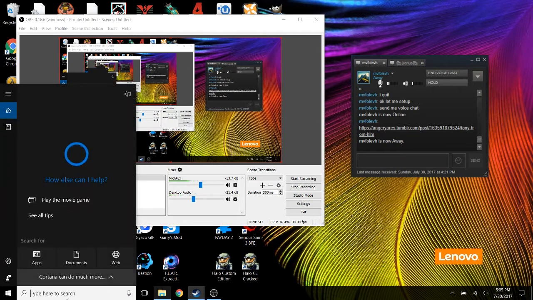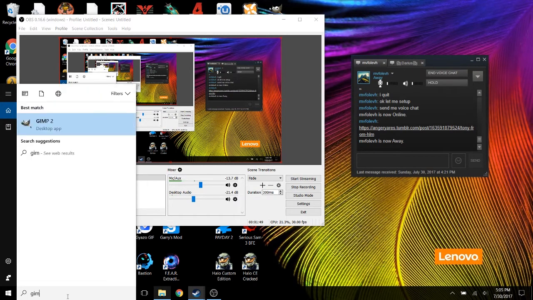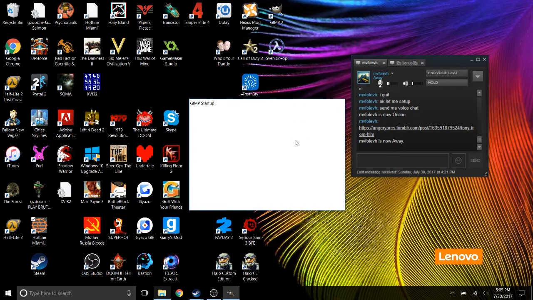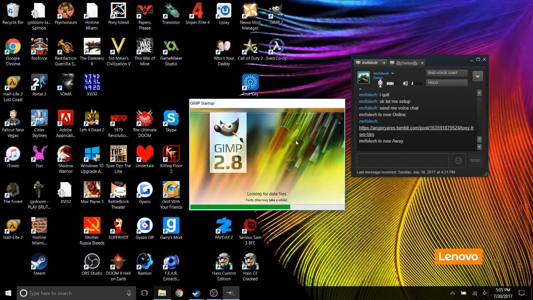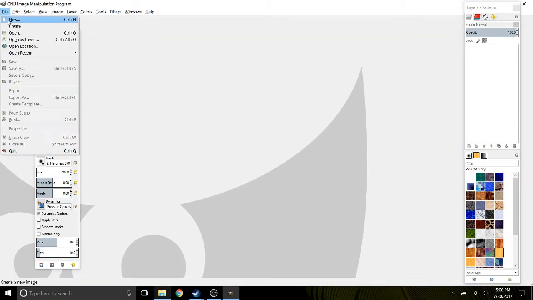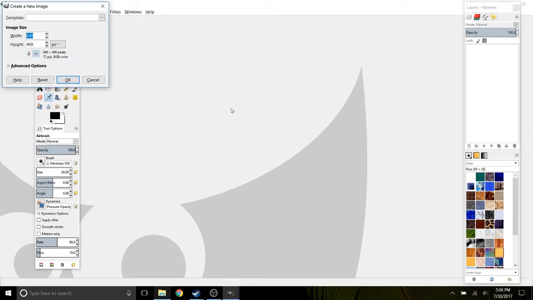So we're going to open up GIMP, which is my go-to software for painting. It's free to download, so there's no reason you shouldn't have it. It's either that or, I think, Matt, you use paint.net, right? Yep, you've got those two. They both are great programs. It doesn't matter which one you use, but those are definitely the two you should consider when you're editing covers or, like we're going to do right now, making a thumbnail.